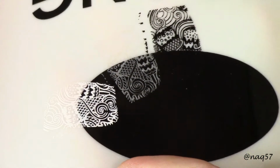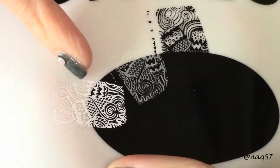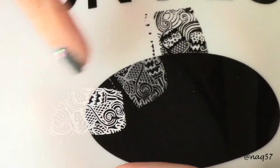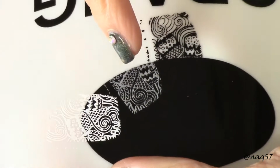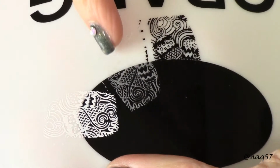Alrighty, so here are those 3 colors. Here's the opaque white right there, very obvious over black. It's not really going to show over white, obviously, nor will the pearl white. It's so pretty. So yes, it has that soft pearlescent look on the white.